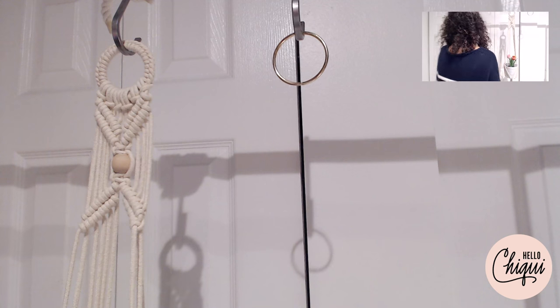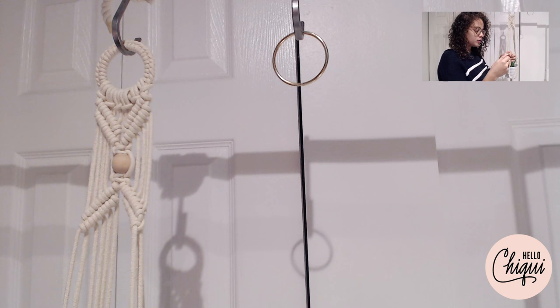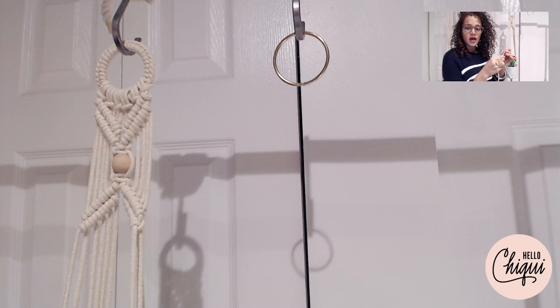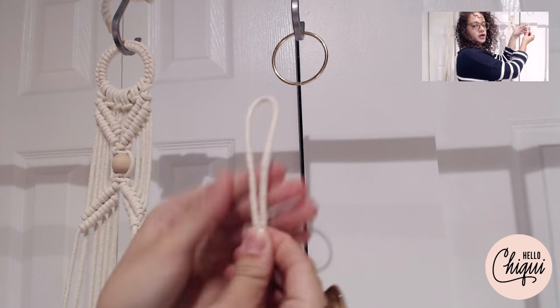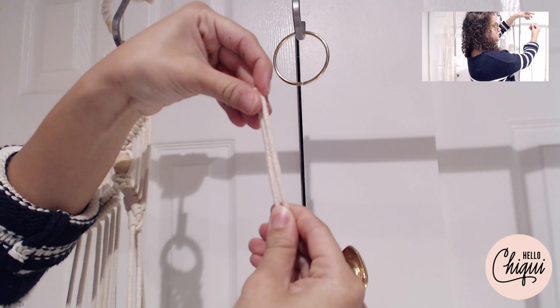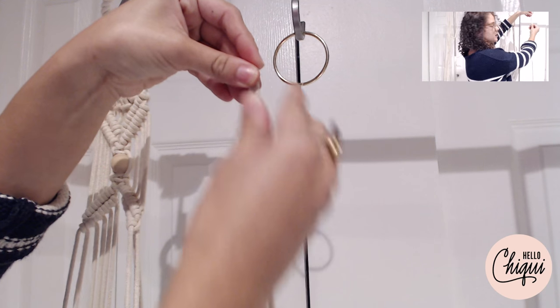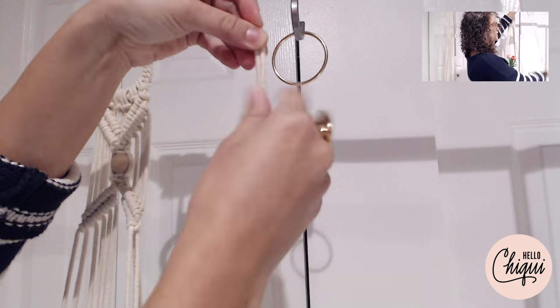Then we're going to grab the cord measuring 1.5 yards. So we're going to fold it, but not in half. What we're going to do is leave 5 fingers on one side, and then the rest of the 1.5 yards we're going to leave on the other side. So the short length is going to be on the left, and the longer one is going to be on the right.